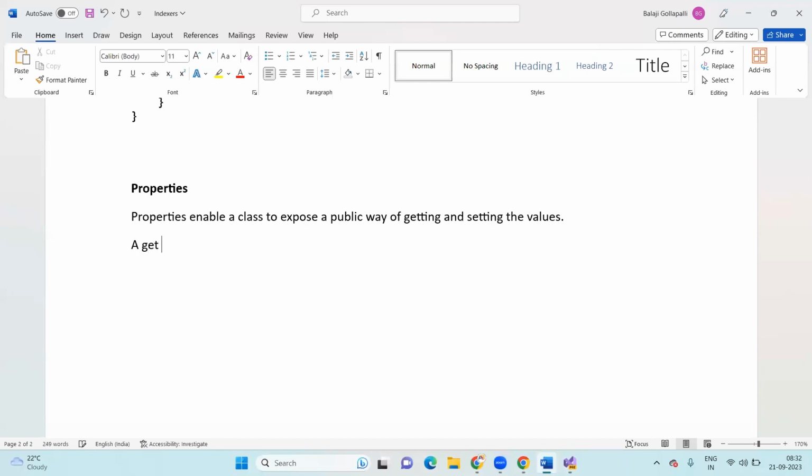A get property accessor is used to return a value.